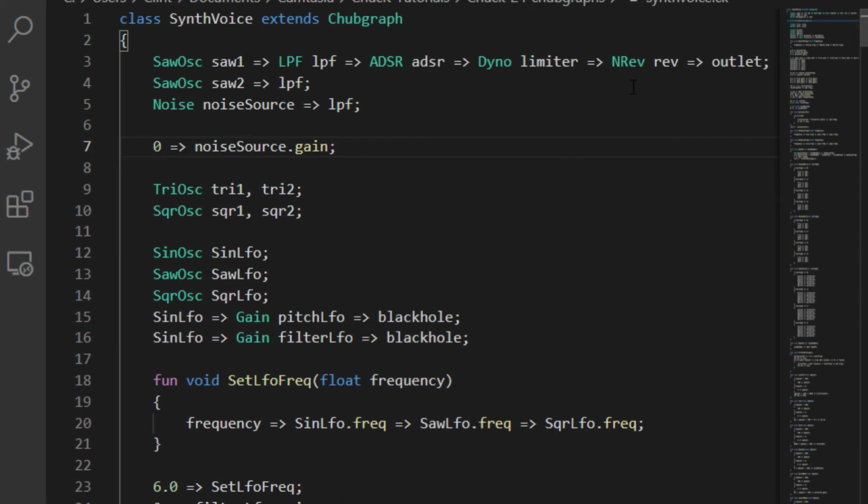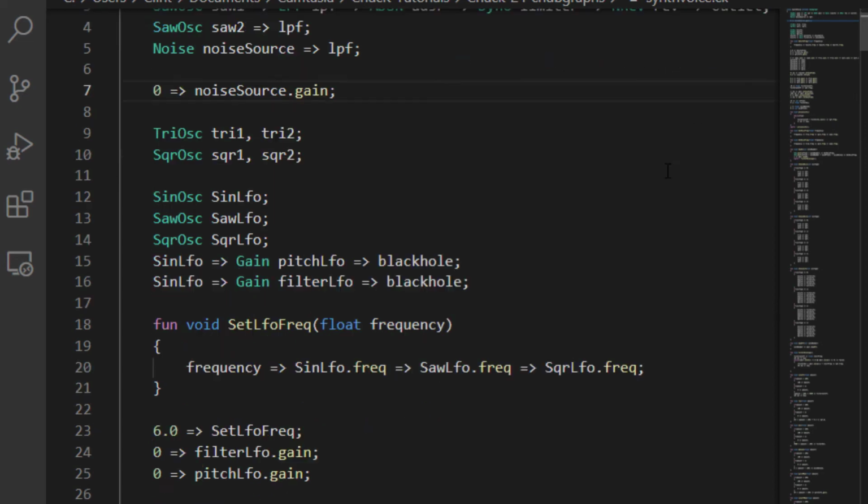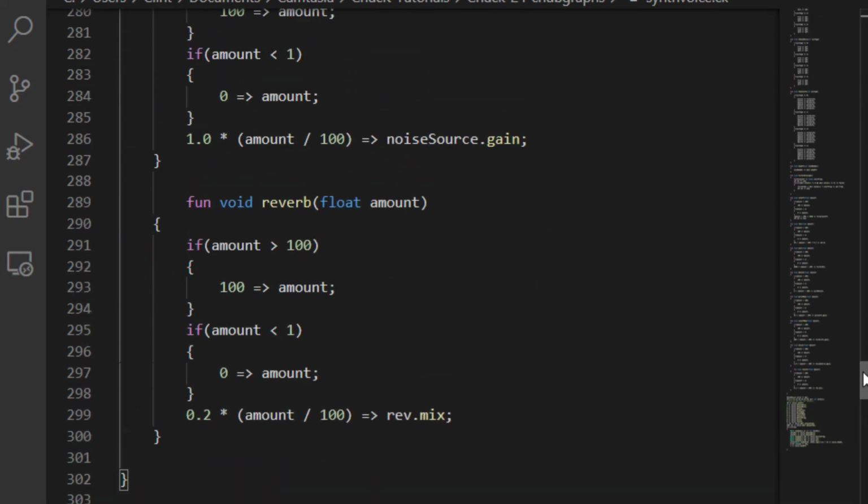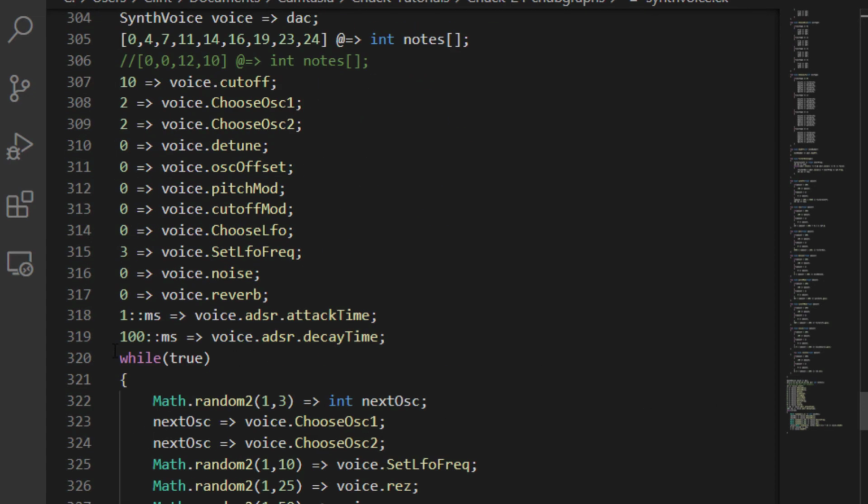And then adding a reverb was extremely straightforward. Just right after the limiter, before it goes out of the outlet, just added in a reverb. And I made another helper function so that we could choose how much reverb there was. I decided that 0.2 should be the max, and normalized that so that the 100 gives us what we want. I changed our attack time so that we could have something that could showcase the reverb a little bit better. Here's what it sounds like when it's completely dry.